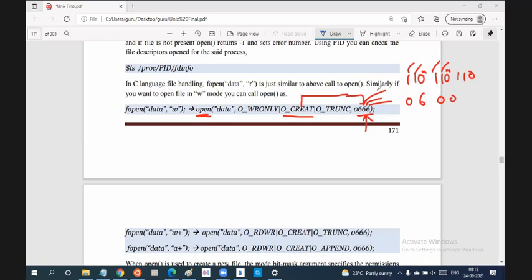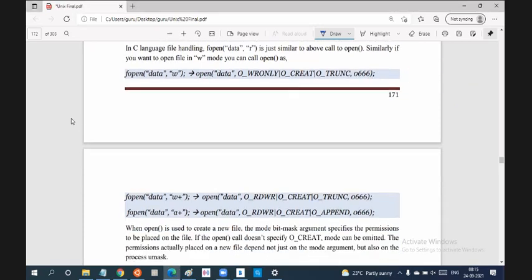Okay, now observe. Can I say the open system call is basically used to open, not to create. Here we are giving the permission to user, group, others. When we were discussing the ls command, have you observed read, write, execute, read, write, execute, read, write, execute?